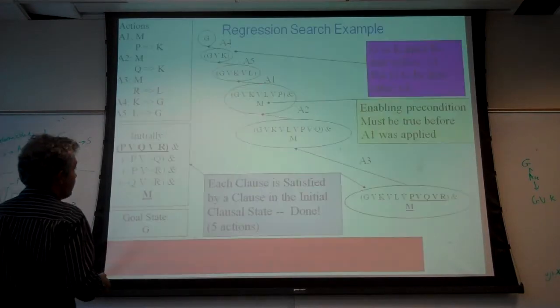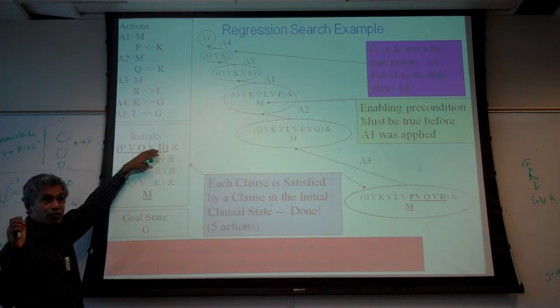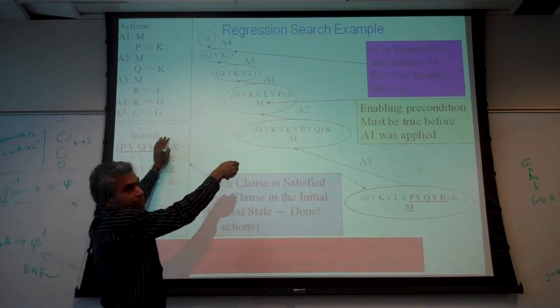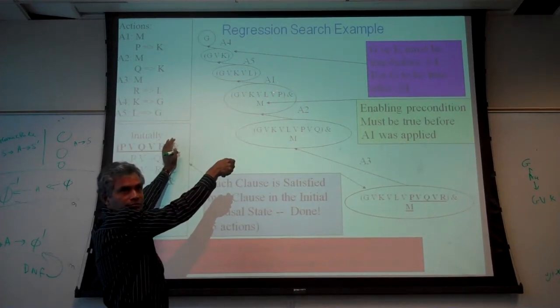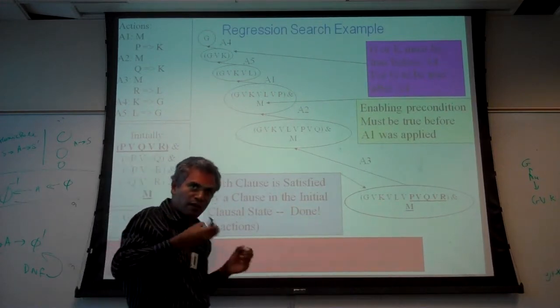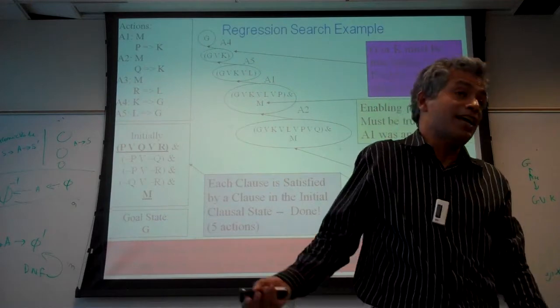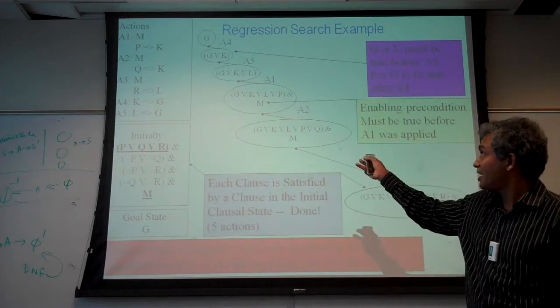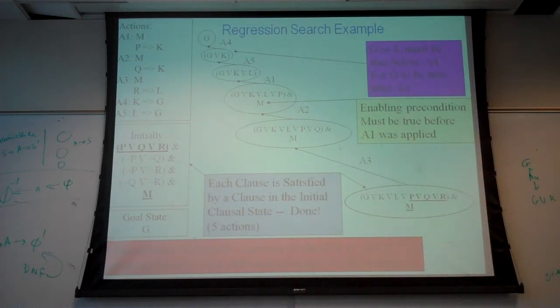Okay, so notice that if in fact the initial state was certain and you knew B was true, let's say, then you would have stopped right here. Do you understand? So that's how confinement planning is costlier, because you have to go farther. And sometimes you may never reach the initial state. Okay, so that's the way to understand. And in fact, this kind of gives you a feel for how the problem becomes harder, because you're essentially weakening the formula until it holds in the initial state. And if the initial state is incomplete, then the initial state is giving you less of a guarantee than a complete initial state. That's the basic idea. Okay?